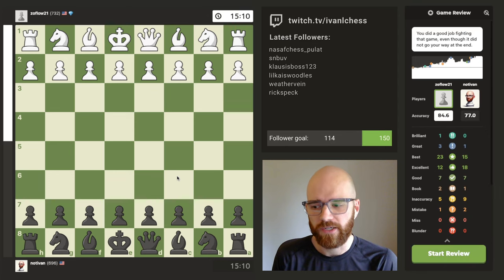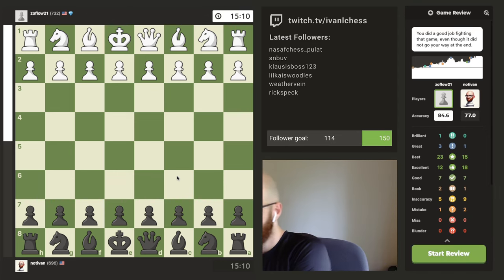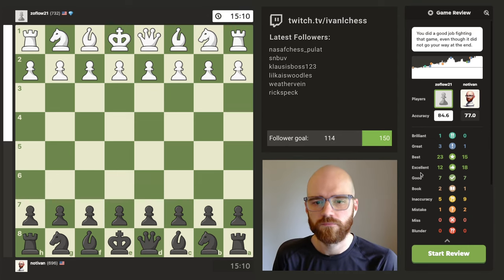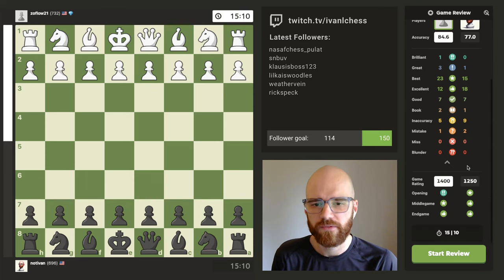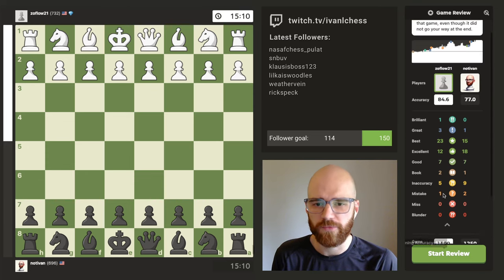I should have taken more time in the moves in the endgame there. Yeah, he played really well. Oh, there's a brilliant move here. 84.6. So he was using all of his time, but he was playing really good moves. And I probably could have thought about the moves a little bit better on my part. Looks like he had a brilliant move in the opening.